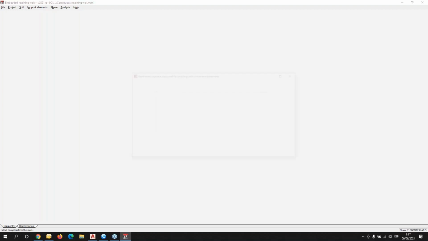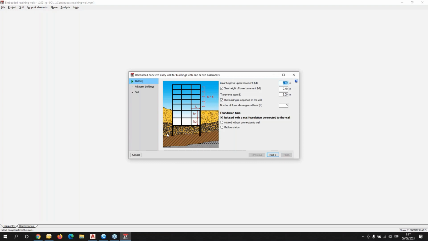So we can accept, and we will use the assistant and the drawings in order to know what parameters we can modify. So we have the clear height of upper basement, the clear height of lower basement, the transverse span, and the building is supported on the wall.